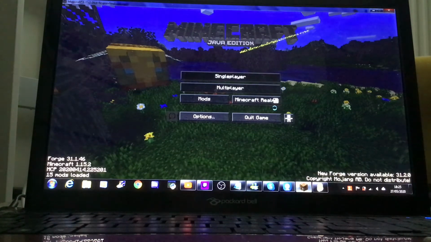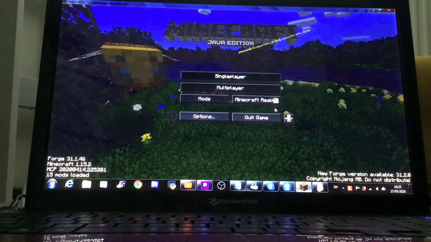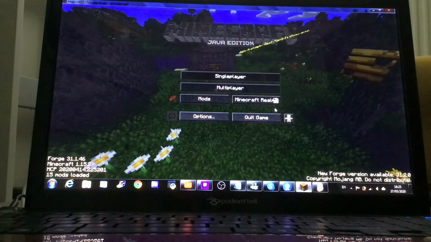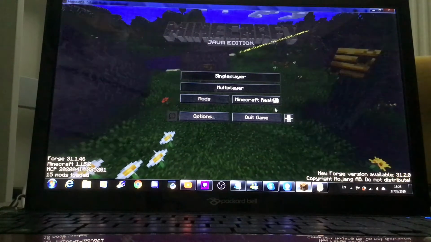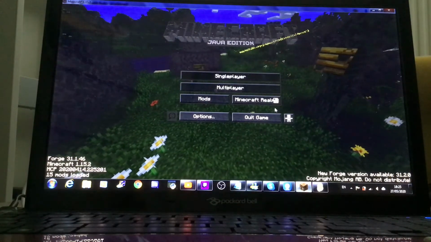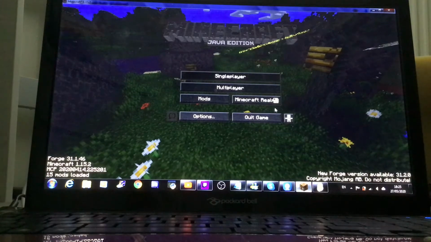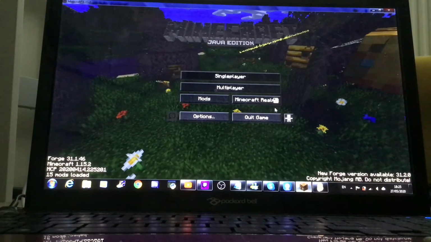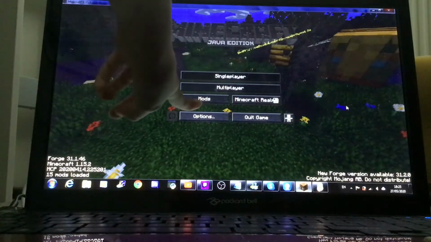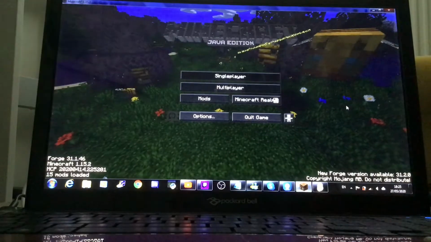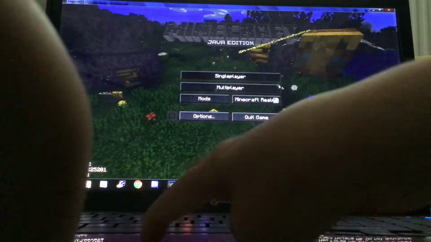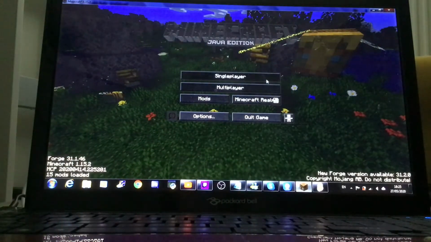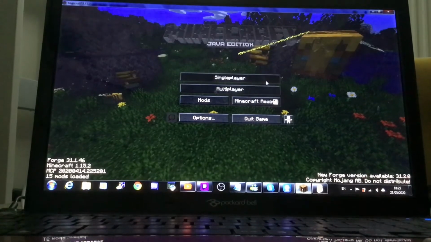Today we're going to be playing Minecraft Avengers once again. In the last clip I just deleted it because it went horribly wrong. I'm not going to tell you right now because this is a Minecraft video, not a glitch video. Anyway, you may see I'm in Minecraft Forge 1.15.2 with the mods. That is because I've been playing it recently.